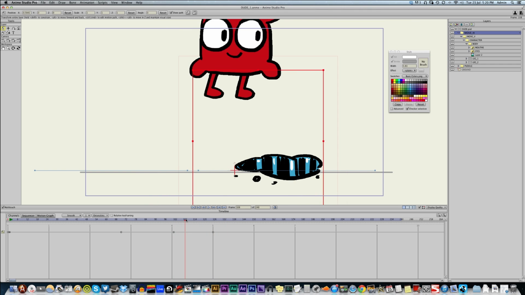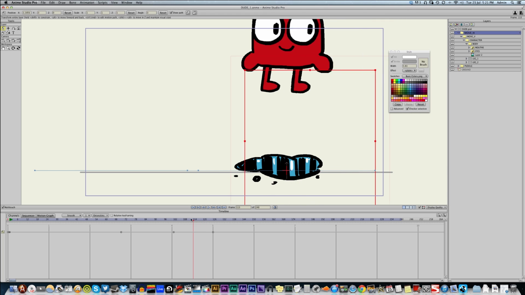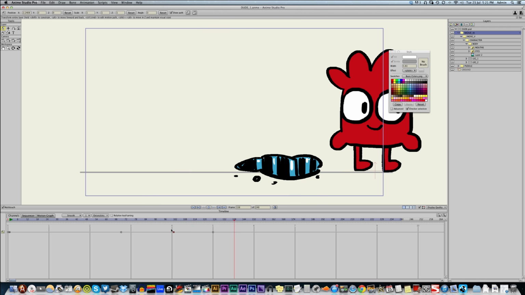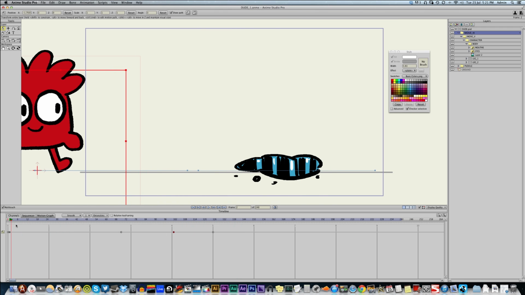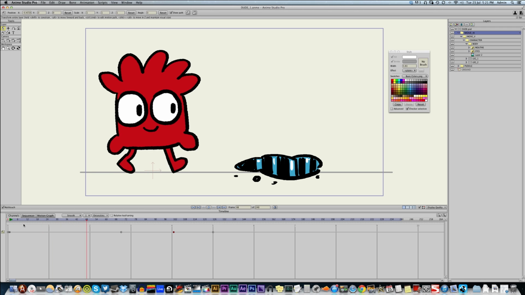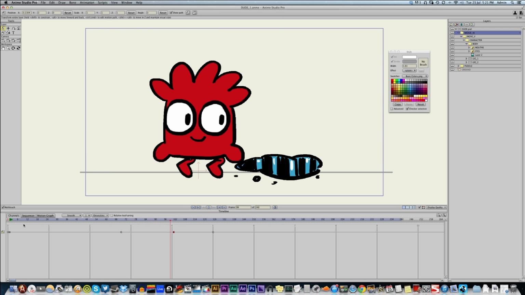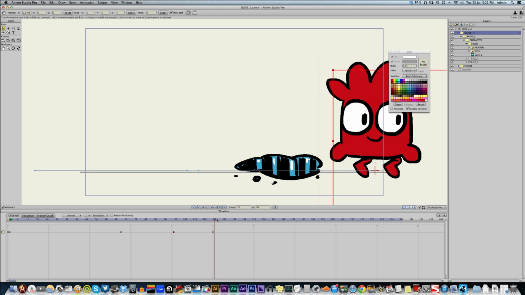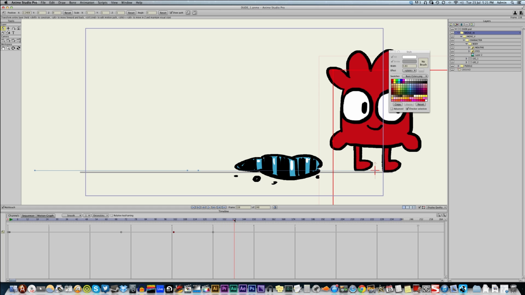This is easing in and out, which we don't want with the horizontal movement. We're going to turn that to linear. That's better. So let's have a look what we got so far. Cool.